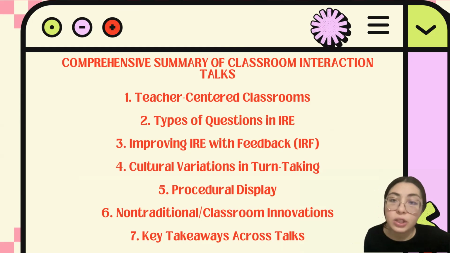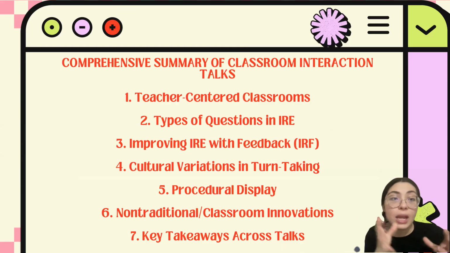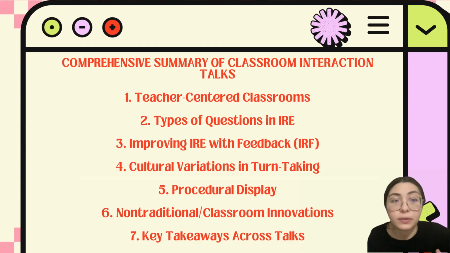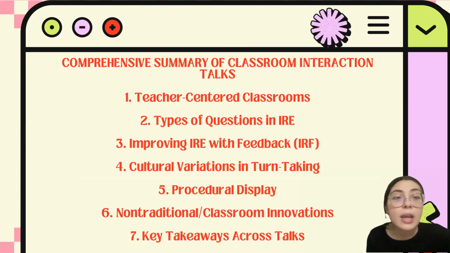And we talked about non-traditional classroom innovations. Traditional routines limit questions, student contributions, and deep learning. So non-traditional approaches allow students to ask more authentic questions, more unpredictable questions, more wait time for reflection, and incorporation of students' experiences and knowledge. We had an example, fifth grade literature discussion. Teacher does not evaluate. Discussion is not teacher-centered, it's student-centered.